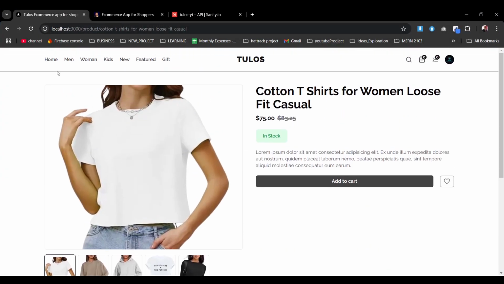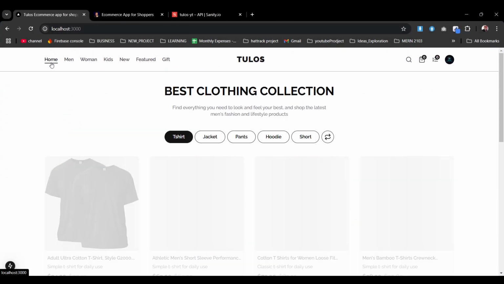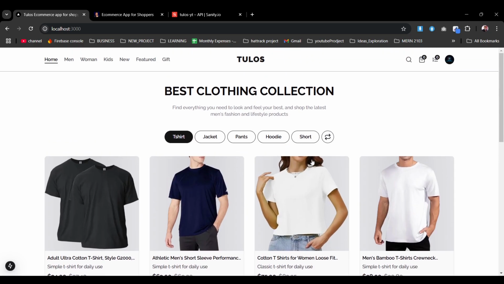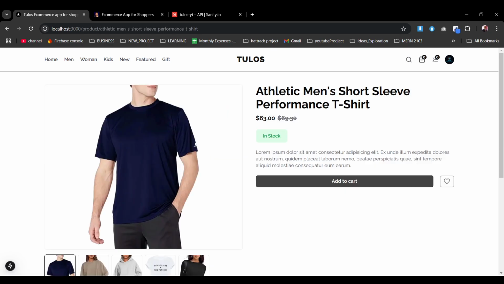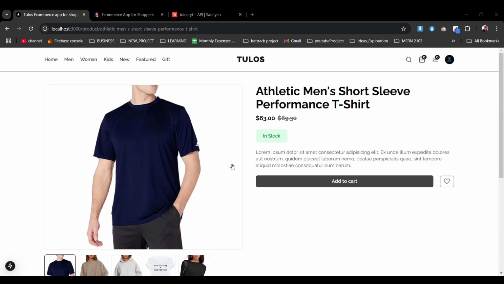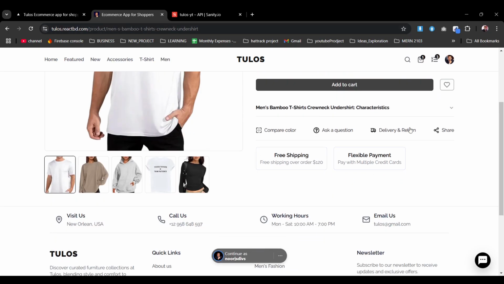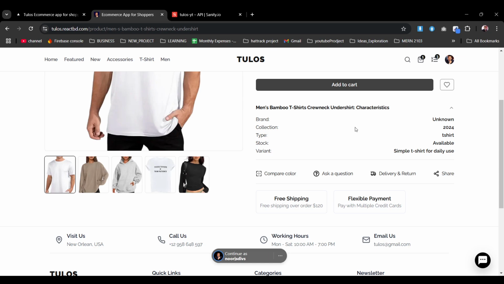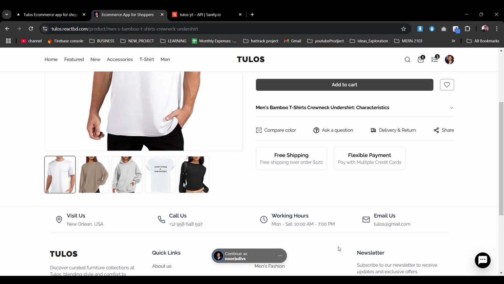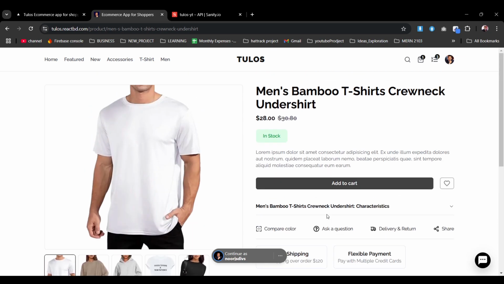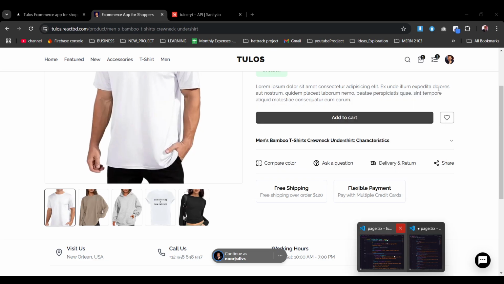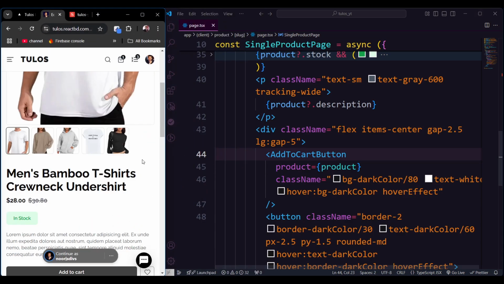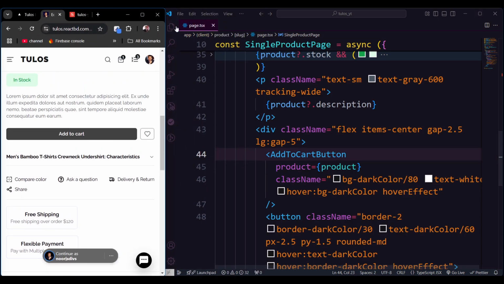So it's just a problem that can be subtle, but you need to know where it can arise. So feel free to go and debug from time to time whenever you are facing different properties. Now here there is one area for passing the characteristics to get all the data variants, and also for the compare and others. So right now what we can do here is create those properties. To do that, after the add to cart, I'm gonna make it like that. We will create one more component here.